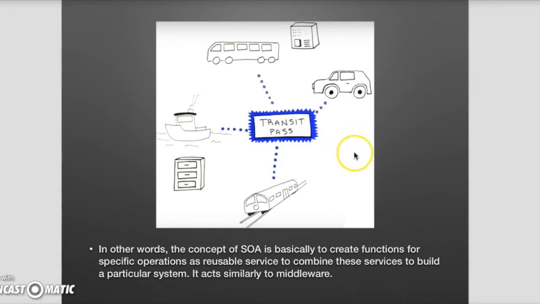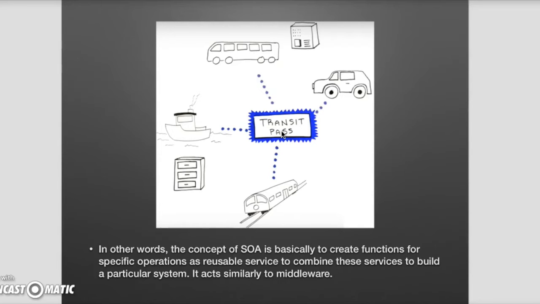For instance, if you change your name and wish to update yourself in all the services, you just have to update yourself here, and then the transit pass passes this data back to all the services. From this concept, we can implement more services in this town and allow the citizen to use different types of transportation to move around.